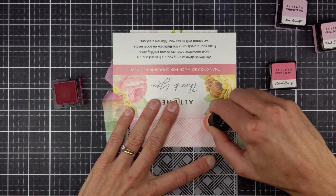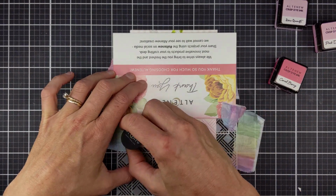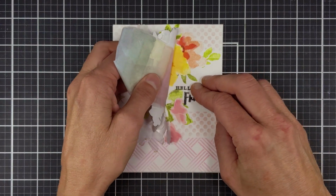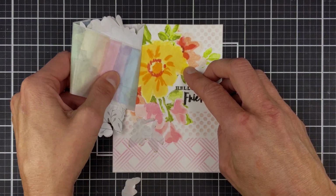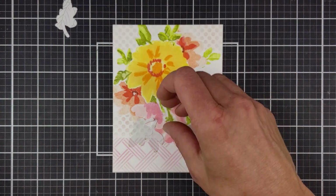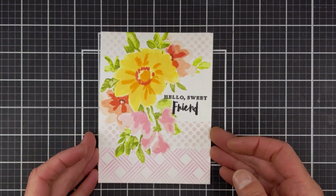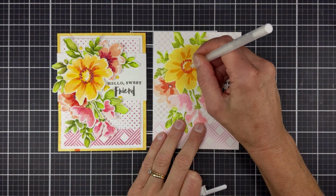Next, then, I'm using the woven stencil and just reversing placement of that postcard there, so I have a nice straight line across my card front as I ink it up with Coral Berry. And I think that looks great. And here we go. Let's see how it turns out. This is the most exciting part of the whole masking and stenciling over the top. Looking good so far. Again, so a one layer wonder with lots and lots of layers.